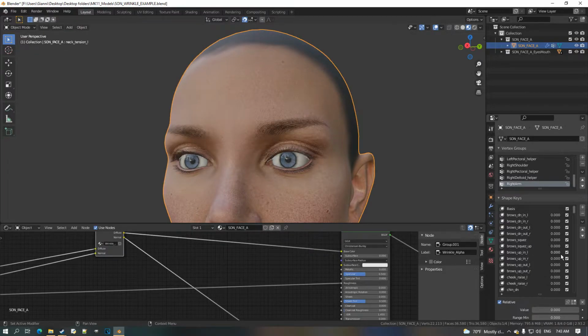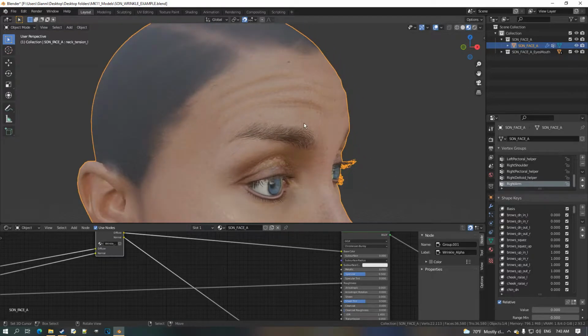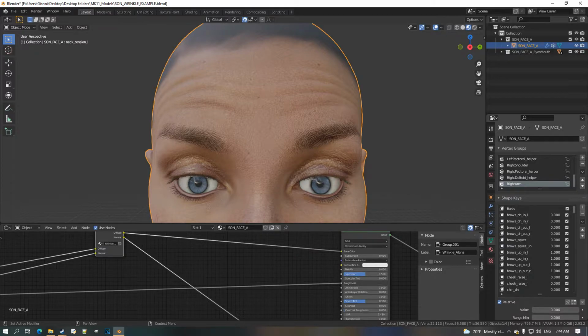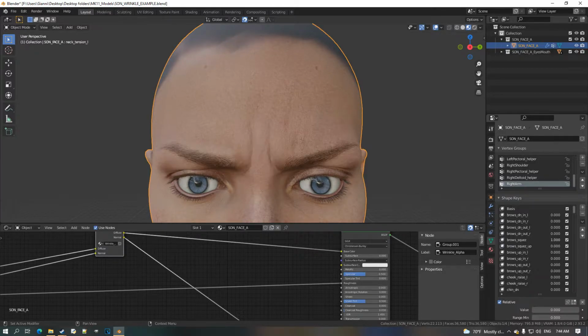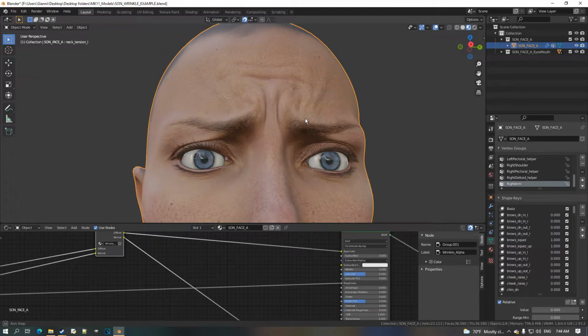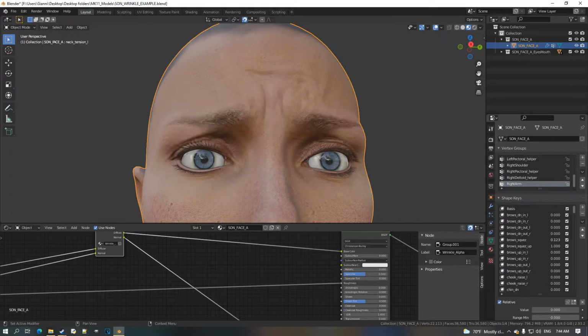Same as, if I did the upward movement eyebrows, and you squeeze up, you go into this little wrinkle right here. And if you have this on and then you go to squeeze up, it's not gonna look, how do I say this, I don't really know the words to use.